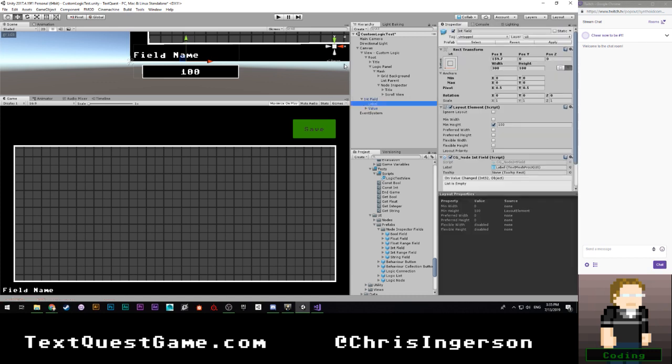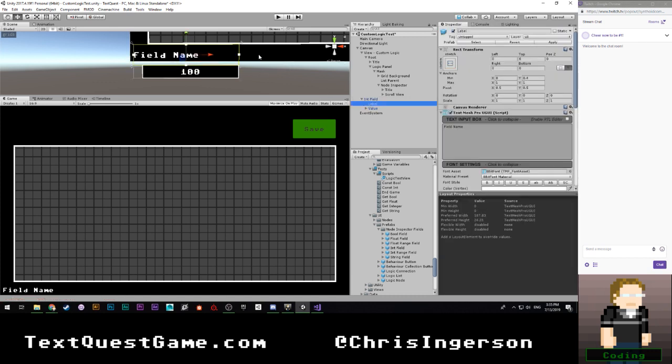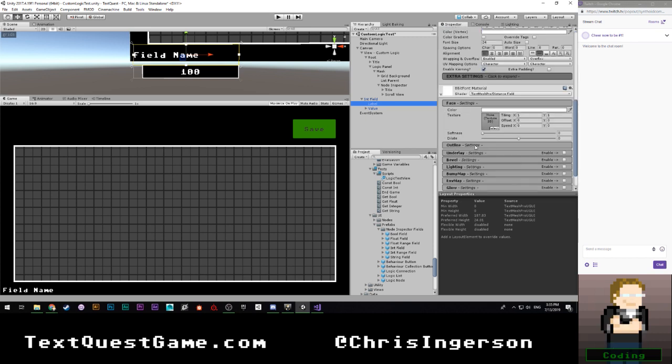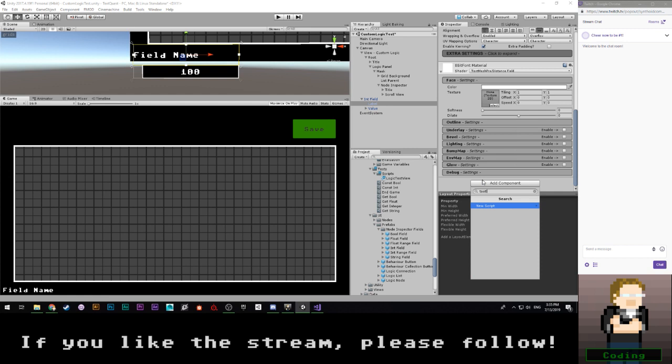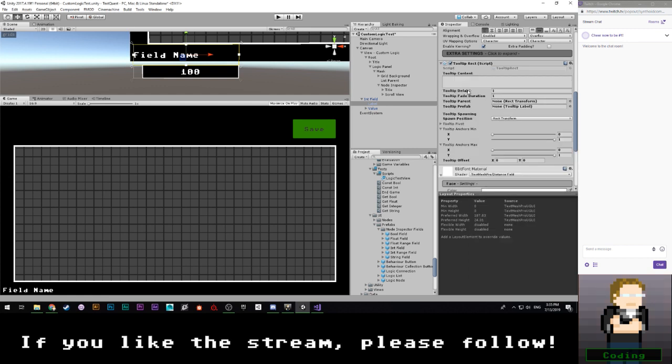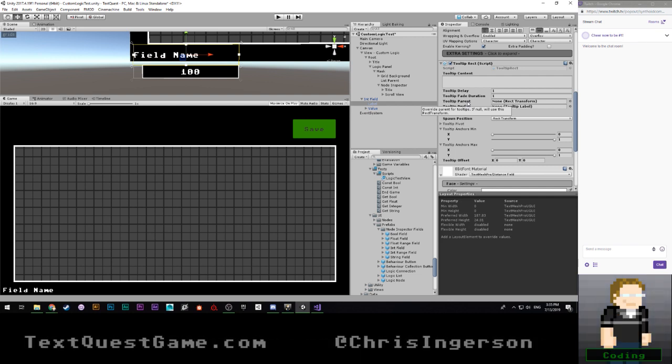So the thing that we really want to do here is we just want to add a tooltip rect to all of this. Tooltip delay of 1 second, fade duration of 1 second, tooltip parent is probably fine to be this one, actually.